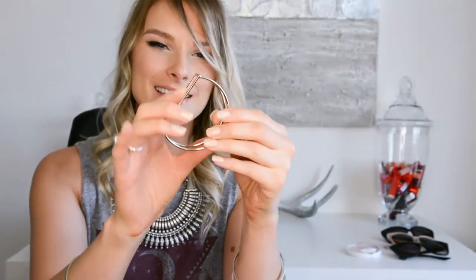Another jewelry item I picked up from H&M is this bracelet — it's a gold half circle bracelet. It comes in two different sizes, so if you have bigger hands you can get the medium large. It's flat on one side and curved on the other. It's under ten bucks and just gives your wrist some interest. It's different than anything I've ever seen, so I had to get it.